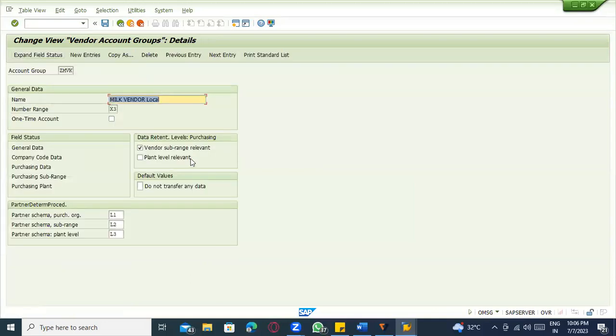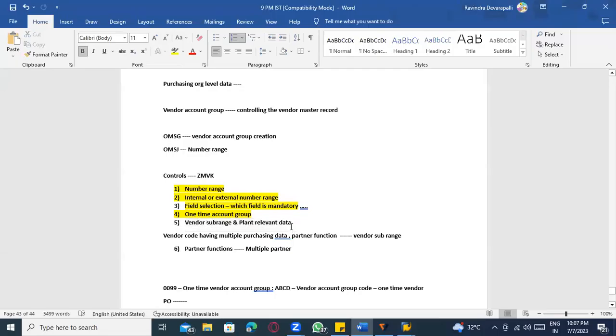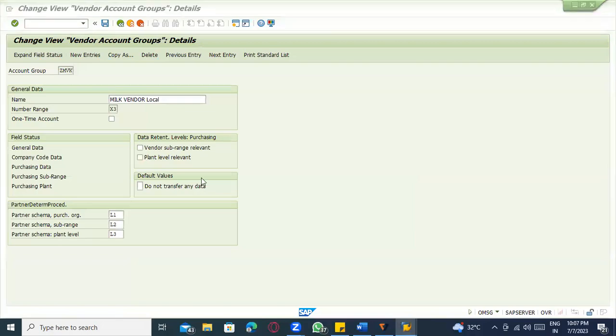Here there is vendor sub-range relevant data and plant relevant data. If you selected these two, then I can use this functionality. If you have not selected these two, then I cannot use it.